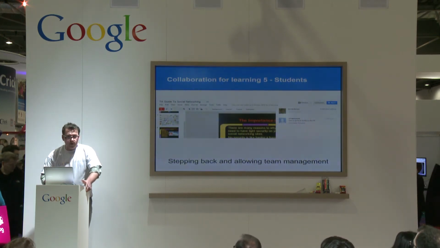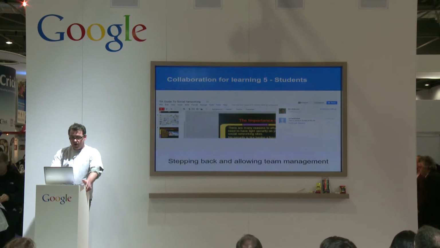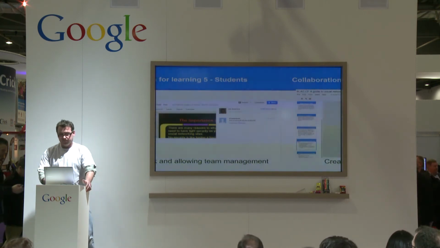Of course, you need to hand ownership over. So when doing presentations, allow them to comment as a team, where they take the ownership. Who's going to do this slide? Who's going to do that slide? Who's going to look at this topic area? Creating that sense of ownership is crucial if you're going to collaborate with documents.